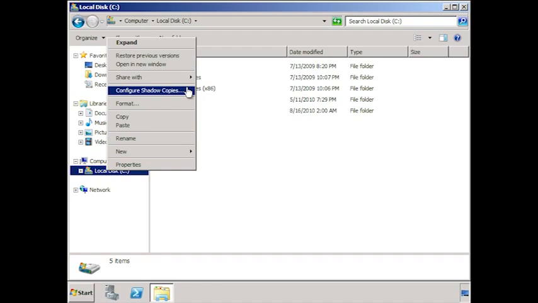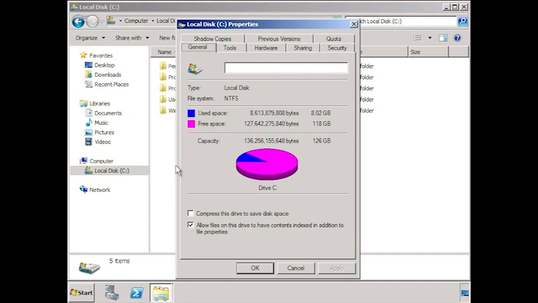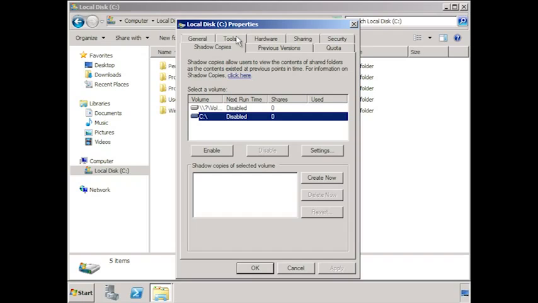You can also access shadow copies by selecting Properties for the hard drive. If you go into the Properties for the hard drive, all you need to do is select the tab Shadow Copies to access the settings for shadow copies. From Shadow Copy Configuration, you could select the option Enable to enable shadow copies. However, it is best that you do not enable shadow copies until you have configured it by pressing the button Settings. This is because once you enable shadow copies, there are some settings you cannot change unless you disable shadow copies and in the process delete any existing shadow copies.